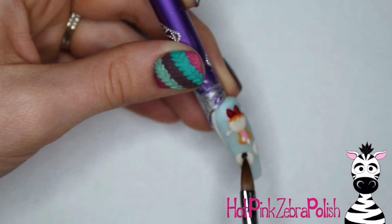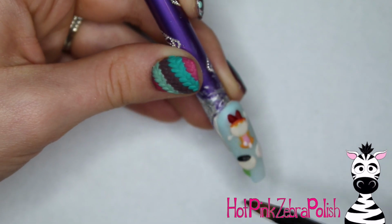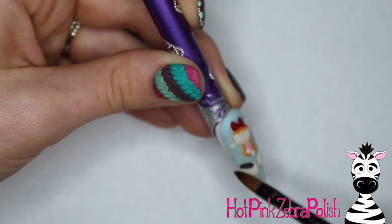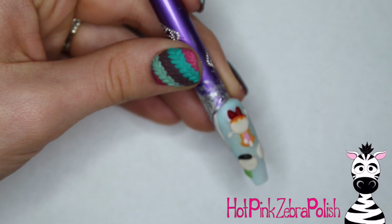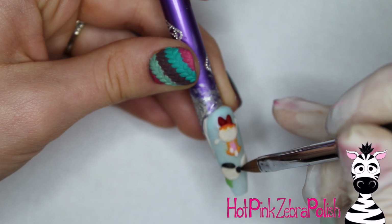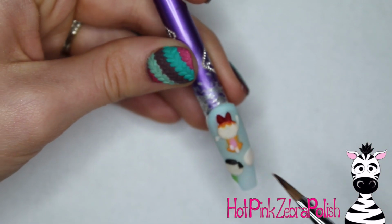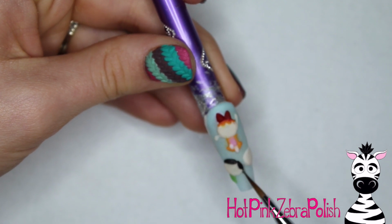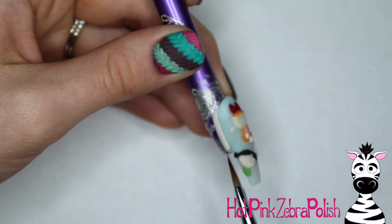And then after I've got her head down, I'm going to go back and work a little bit more on Buttercup. Same process, do a little bit of acrylic, let it set, move on, go to something else, and then come back to it. So that way you don't have this color bleed thing happening, because sometimes, for instance on Buttercup, if I would have tried to add her black hair right away, it probably wouldn't have gone so well, because the black pigment would have mixed in with the light creamy white or creamy beige pigment, and it would have ended up a muddy mess.